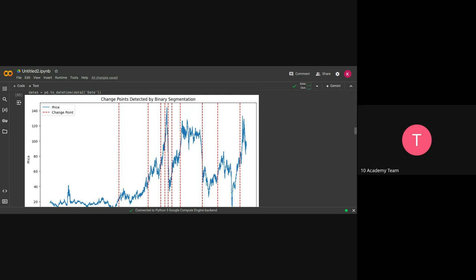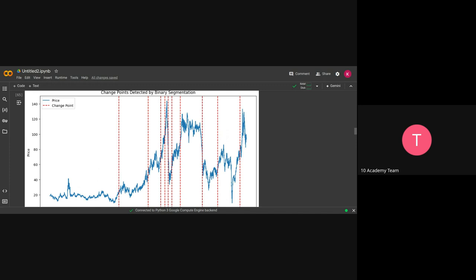So as you can see, it's not a good plot. As I told you, binary segmentation segments the time series and tries to find high changes in that segment. So in this first segment, the highest point is around here. It's not a good method, but you can see it has detected some of the points. Here there was an event that triggered a high decrease in the price. And here there was an event that started a high increase in the price of oil. And here there was a point where the increase in the price of oil started. So you're going to be finding these points, and it's going to show you like this, and then you look for the events that occurred in this time.